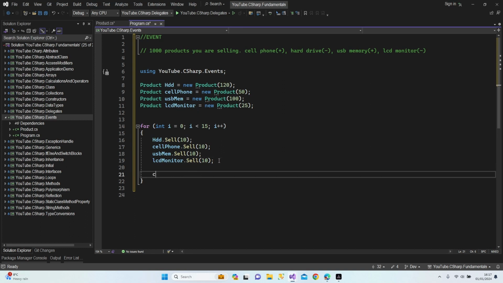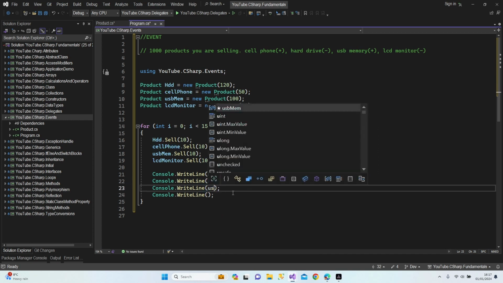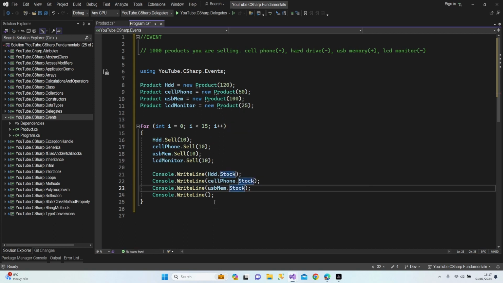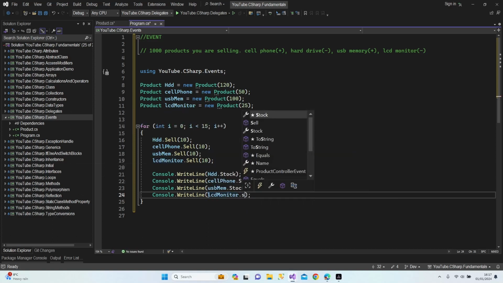Alright, let's see the console WriteLine. The stocks: HDD stock, cell phone stock, USB memory stock, LCD monitor stock.